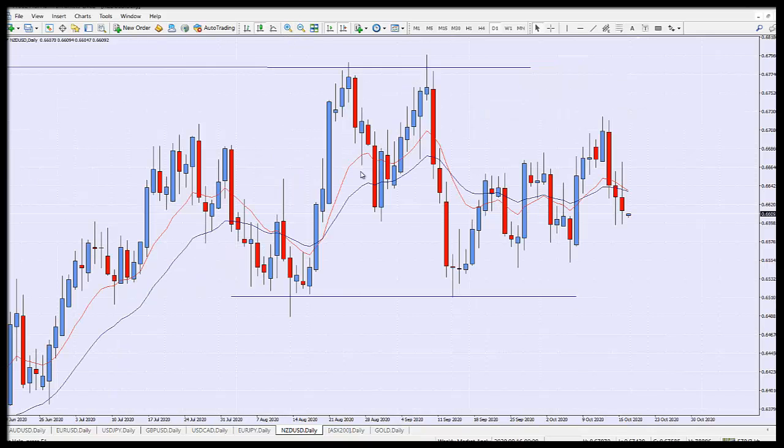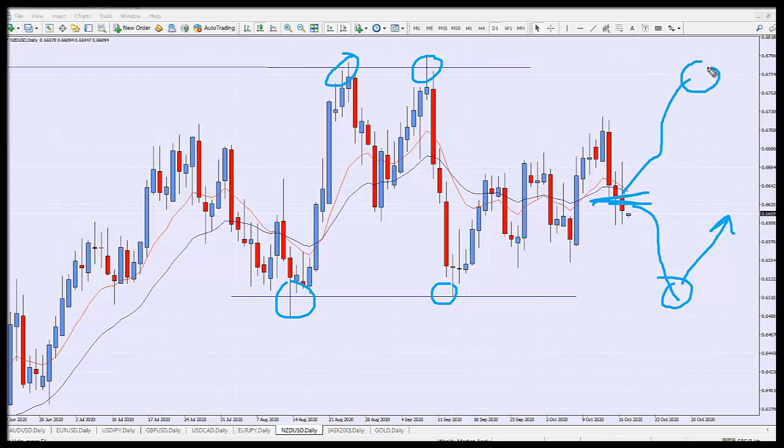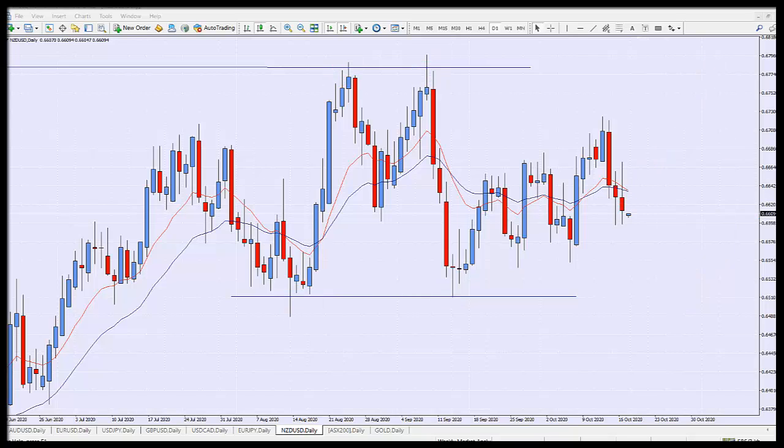Okay, Kiwi US dollar. We're still inside now. If you look at these two lines, first of all, while I'm on the topic, this has got two touches and this has got two touches. So these two lines are definitely confirmed. So this could be a channel. Now, unfortunately, we're right in the middle of that channel. So what I would want to happen is for it to come down here, look for the reversal and buy, or alternatively go up there, look for the reversal and sell. At the moment, we're right in the middle. So basically, I am going to do nothing.